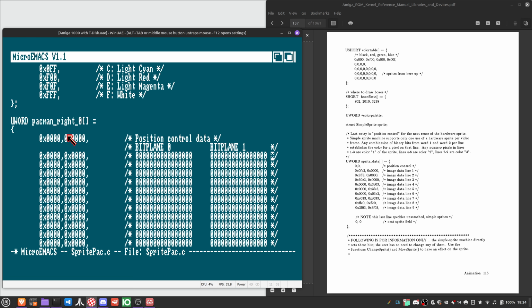Now I'm going to show you the exact process of how I draw out PAC-MAN here. We're actually going to do this twice. We're going to do this once here for the PAC-MAN sprite, which is a single color bit plane. And then I'm going to extrapolate this in the next video for the ghost blitter object so that you can see how this is actually done for the other sprites. But that's next video. Anyway, so position control data, bitplane 0, bitplane 1.